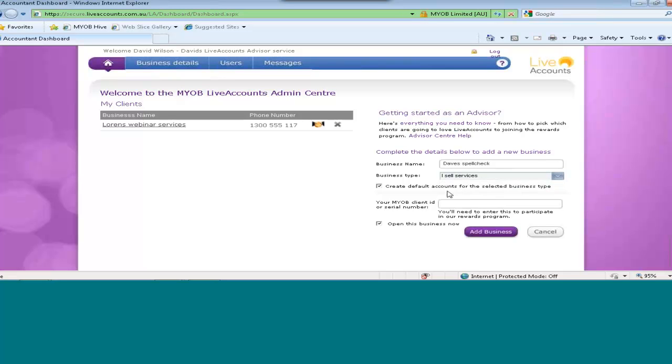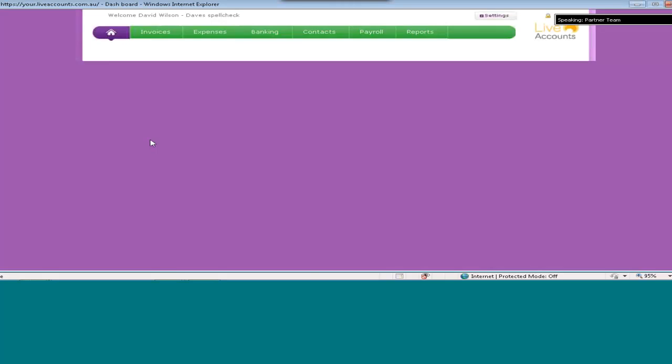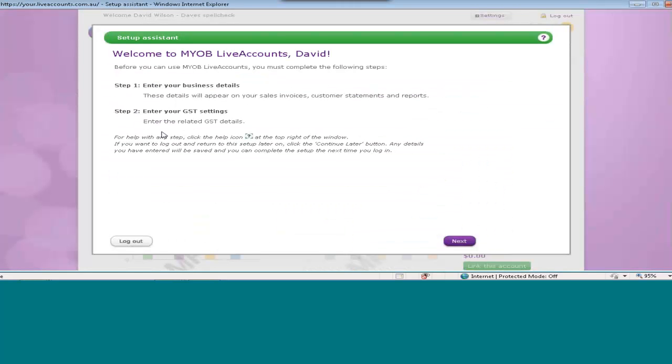I'm just going to say services. Happy to create default accounts for that business type. If there is the serial number here, then you'd pop it in, and then you've got the ability to open this business now. So I'm going to select Add Business. You can see straight away on the left-hand side, once my screen refreshes, you would have seen that coming through, and it's taking me in to the Setup Assistant for my live accounts.